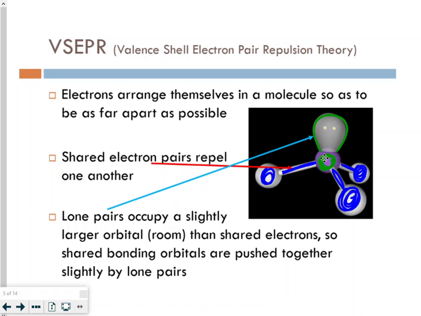Now what happens is they repel each other. Because electrons are all negatively charged, they repel one another and cause them to spread out, try to get as far away from one another as they can. That creates certain geometric patterns in our very small molecules. Okay? So keep in mind, we're looking at, yes, how they have to spread out. Now, one thing to acknowledge is the lone pairs do take up more space. So when they have lone pairs, that creates different shapes versus molecules that do not have lone pairs on the central atom.